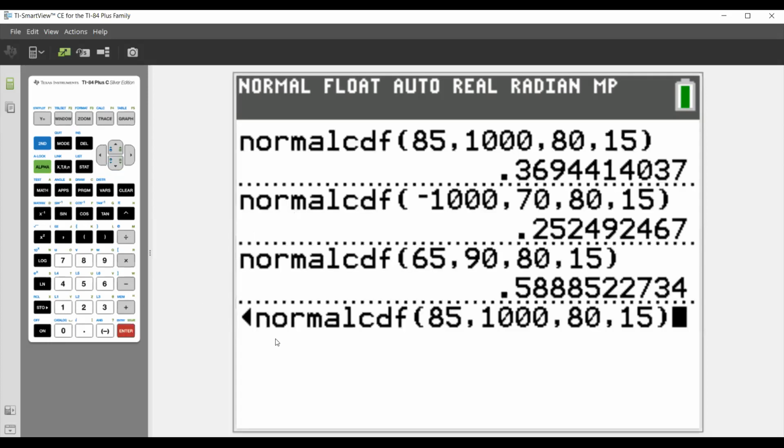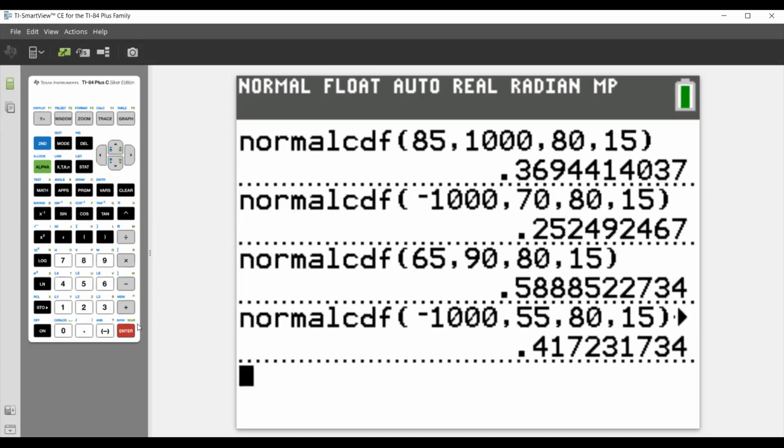Enter. Now I have the sum of those two probabilities in one line, and hitting enter should give me the total answer, 0.4172. So we could say that over the long term, the proportion of people who scored either less than 55 or greater than 85 is about 41.72%. All right, it's about that percentage of people took the test. Just using this one example here, notice I showed you 4 different types of probability questions.